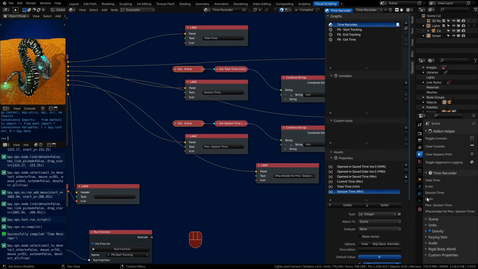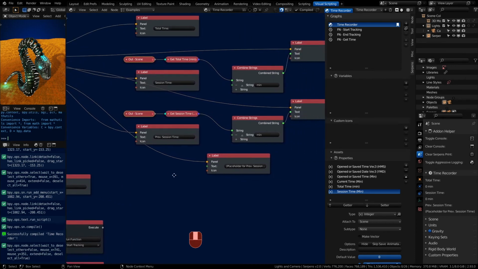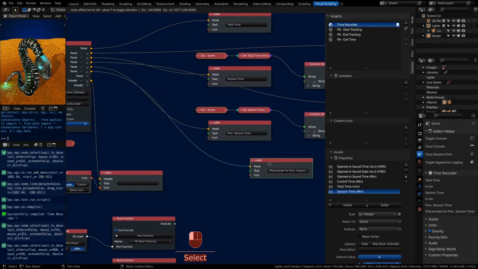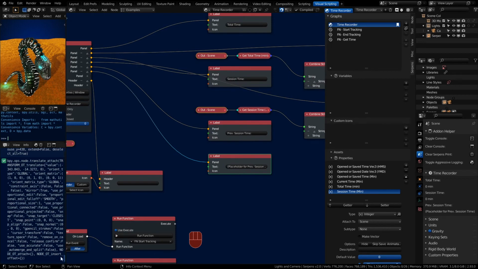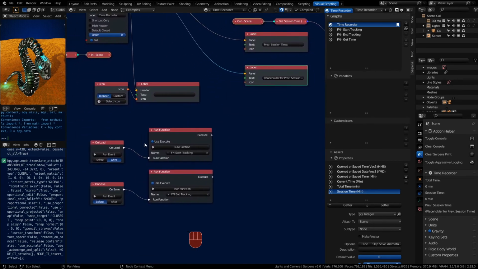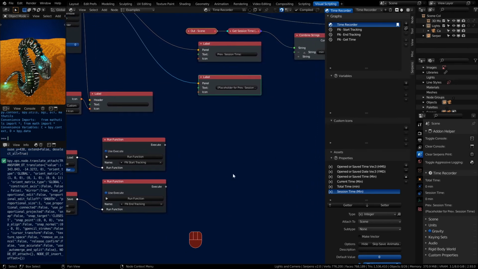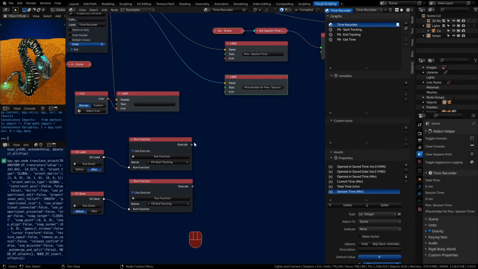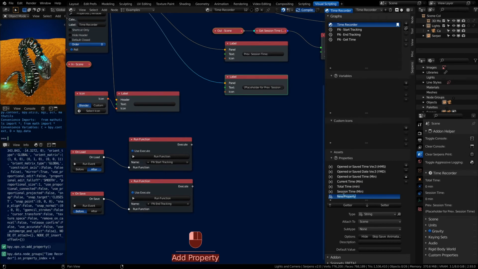We also have a previous session time that we want to keep track of. So how are we going to handle the previous session time? When we first load the scene, we can take in the session time that we had stored and store it into the previous session time variable before it gets reset. So we can do a new variable or new property.